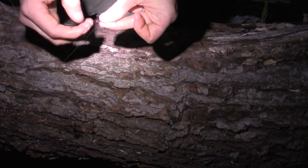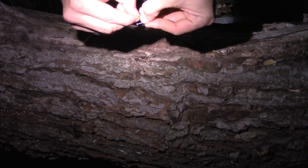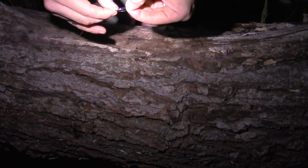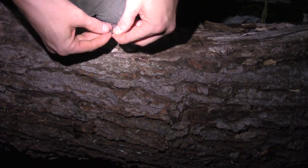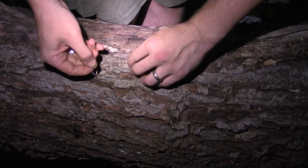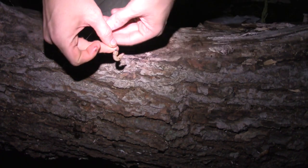I'll take the hook off and put it in the new location. I just changed the height — maybe my hook is too deep; maybe that's why I'm not getting any bites. These are the changes you make in your tackle as you go. I'm going to put another overhand on my leader to stop it from getting too small under tension. I'm going to rebait my hook in its new location and we'll try one more time. Now I'm looking at about three feet or so from the bottom of my weight.